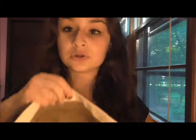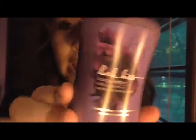I got this bag when Sephora was having a giveaway, so I'm not sure if you can actually get one, but if you just have any small bag, you can make a little on-the-go bag for yourself. Lastly in this pouch is my Dark Kiss Body Lotion by Bath & Body Works. This is one of my favorite signature scents — it just smells so musky, and it is awesome.